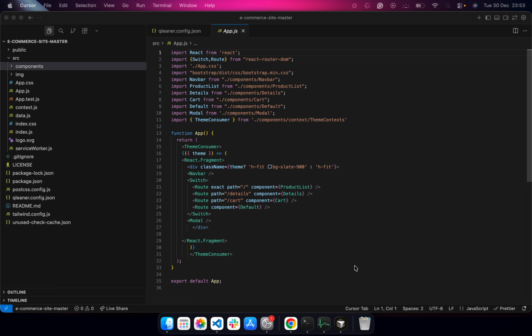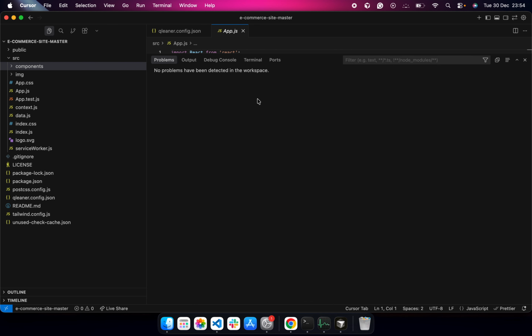This is an open source project found in GitHub, and we're just going to go again through the entire process of setting up the init, mostly installing it, making sure it's easily set up, and then making sure that it runs on your project. So the first thing is we need to make sure that Qleaner is correctly installed as a global package. So how do you install? npm install global and then type the word Qleaner. That's it.